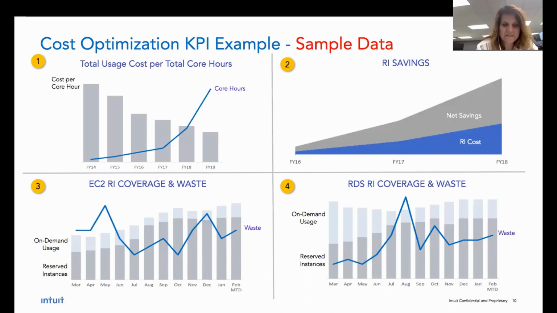Was just going to ask, do you compare in the cost per core hour? Is this pure cloud, or are you comparing it to the cost per core hour on-prem as well? On-prem and in cloud. So it's basically a transition, right? It looks like on-prem we had way fewer cores available, and the cost per core was more expensive. I think this cost per core on-prem would be the loaded service, so with maintenance, HVAC, power, and that kind of stuff. Kind of like what you get from the cloud as well, right? Yep. The loaded service there as well. TCO, yeah. Got it. Yep.